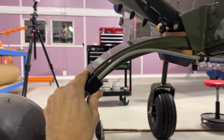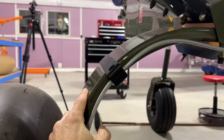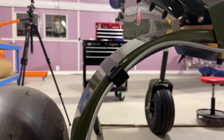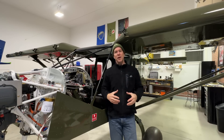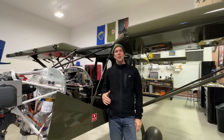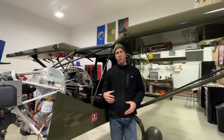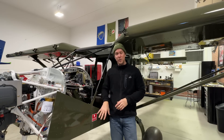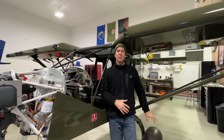In the mail right now coming to me is a set from Aircraft Specialty — as soon as I get those I'll lay them out on the table, show you them, get pictures taken and put them on the website. If you've already purchased a brake line kit this will be a separate kit you can buy that includes all the clamps for the bottom of the airplane. Going forward we're just going to include this kit with the brake line kit — the price will go up just a little bit, but when you order brake lines you'll automatically get all the 3D printed clamps.